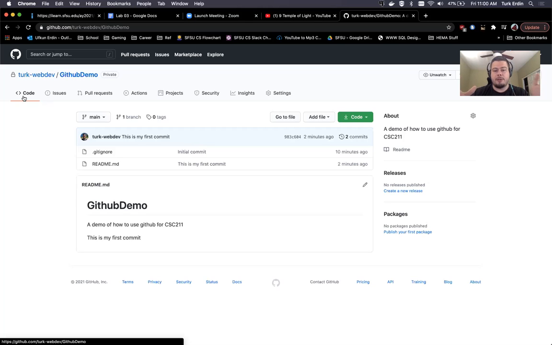So the way I would recommend, there's two ways you could do it. You could have a folder locally, then create a repository, and then create a link between those two folders. Or before you start working on your project, create a new GitHub repository, clone it to your local machine, which is exactly what I did here, and then start working on it from there. Either way works. It will require a fair amount of Googling on your part, but I will be there to help you guys out with it.